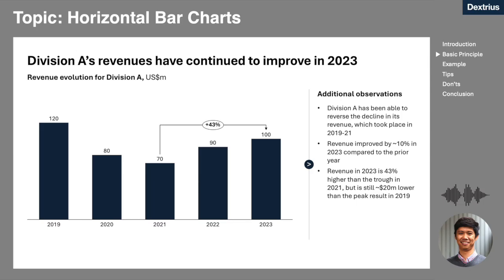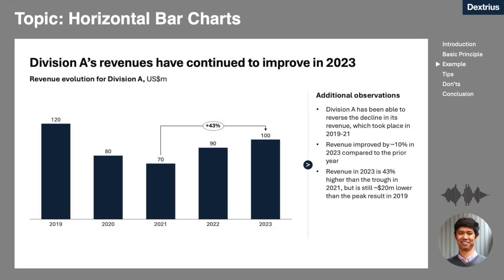So very versatile, like I said, and so it can lend itself to representing a variety of metrics across a variety of time periods. So an example that is shown on this page is a bar chart representing revenue and how it evolved for Division A of a notional company between the periods of 2019 to 2023. So imagine that we are looking at results just after the end of 2023, and so in that sense this chart is showing us the last 5 years of revenue evolution.